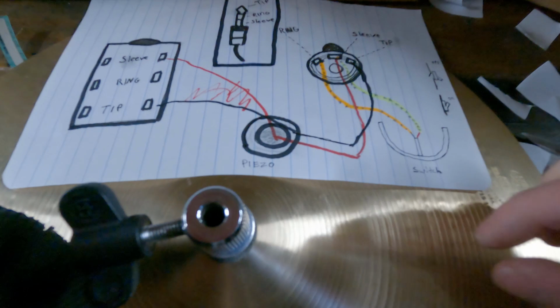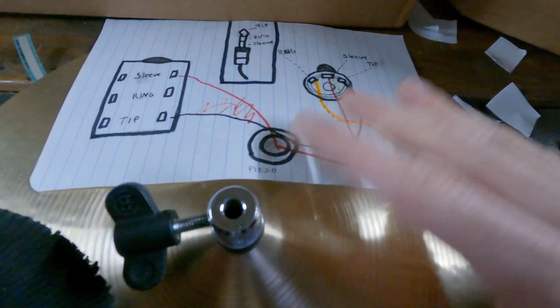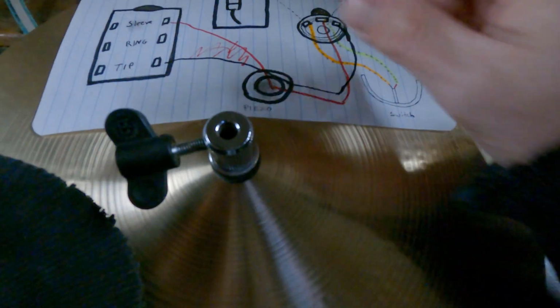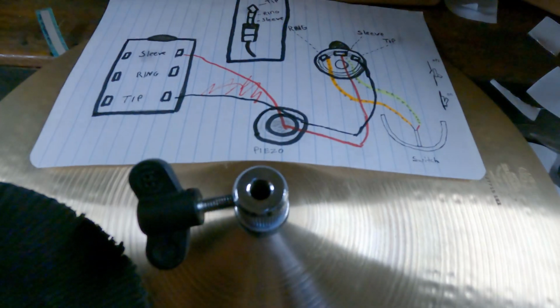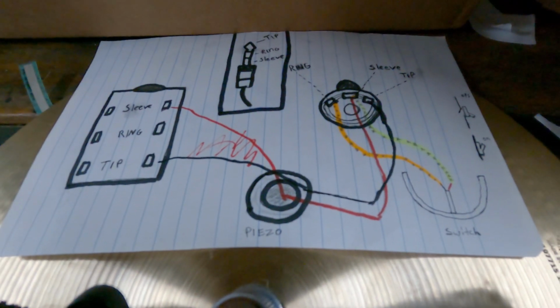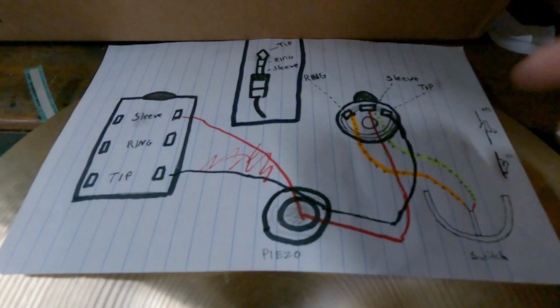The reason for splitting it into 4 like that is to give me more surface area to play the bow edge, so that I can hit it over here, I can hit it over here, and it'll still trigger. But if you have one, that's fine too. You might just have to play with your settings in your module to get it to work.